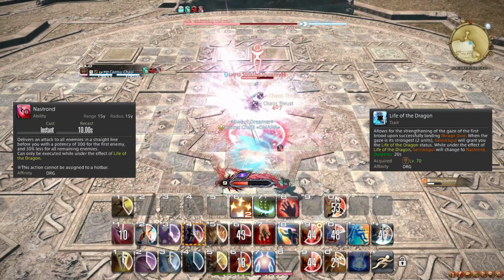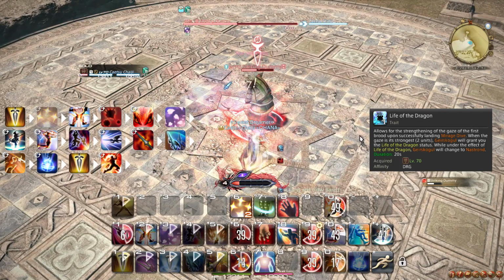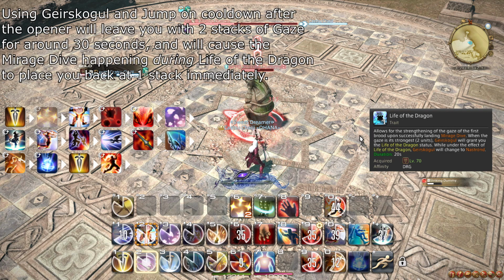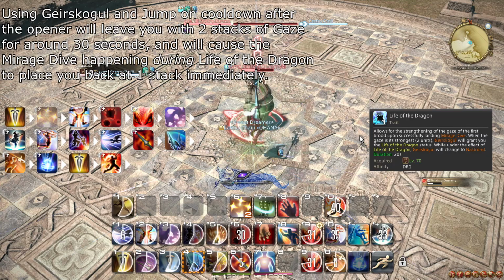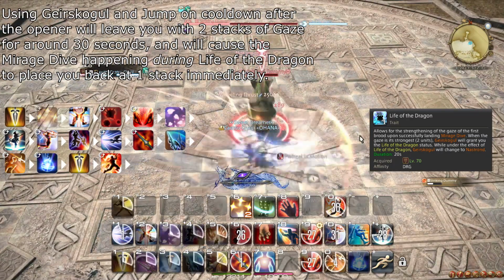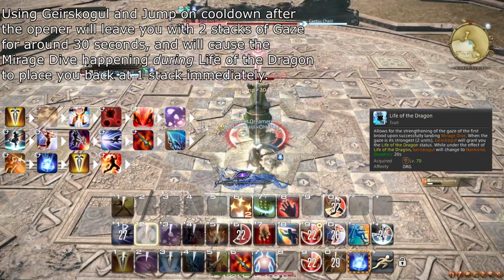Now, this does not actually change your opener at all. In fact, it is intentional that Gaia's Goggle is lined up to be used before Jump and Mirage Dive. This ensures that Life of the Dragon lines up with all your cooldowns available every minute, or 2 minutes in case of Dragon Sight and Battle Litany. Try to line it up such that all 3 damage boosting cooldowns are used close enough to Gaia's Goggle such that they last for both Nastronds.